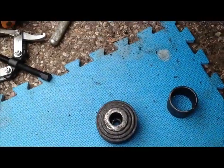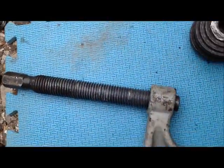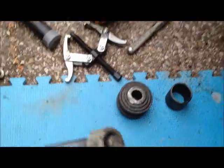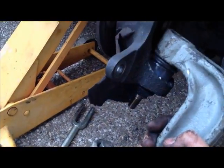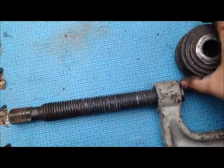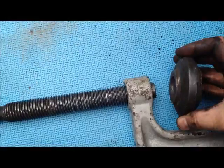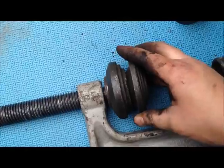Now, the way we're going to set up the press, you can get them anywhere at your local auto parts store, and this one costs about $100. What we're going to do here is this big C-clamp is going to go about right here, sitting on it like that. You're going to take this piece here, as you see it has the bigger hole, and then this one with the smaller one, it's going to end up just like that bigger one there with that hole there.